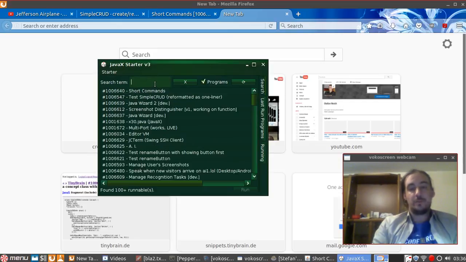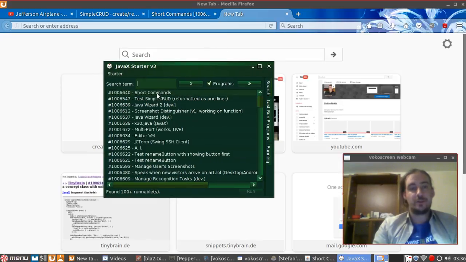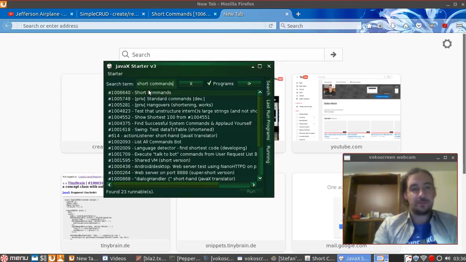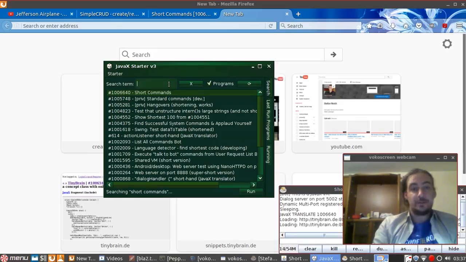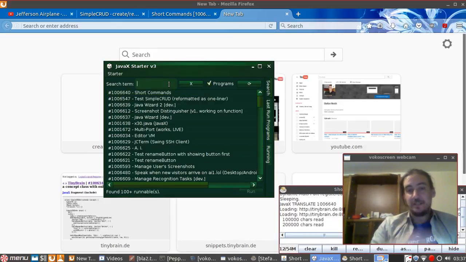So what we want is a complete command line just for you, where your commands are executed when you want it. See how I practice Uncle Sam here, because I'm better than Uncle Sam. I made a program for you, it's called Short Commands. This is the last time you have to search for something: you search for Short Commands and start it. And it has a database, because we make databases now, because it's so easy in JavaX.